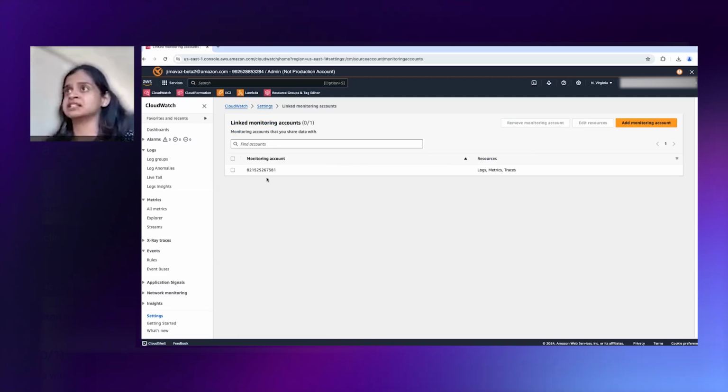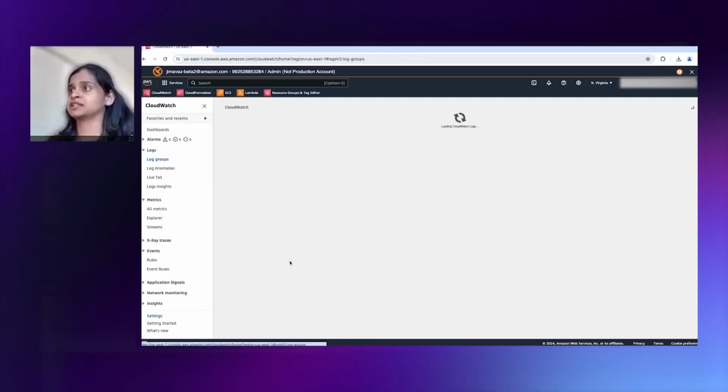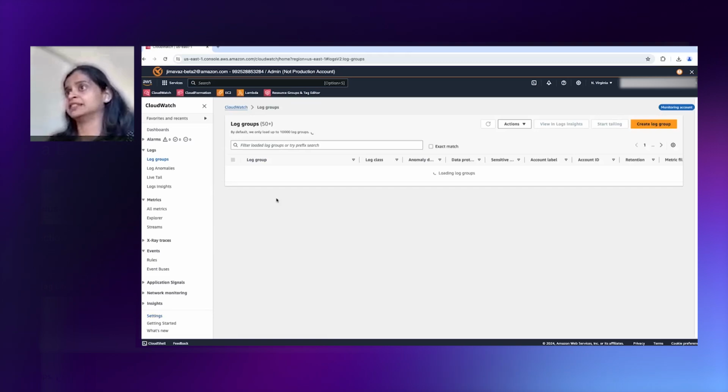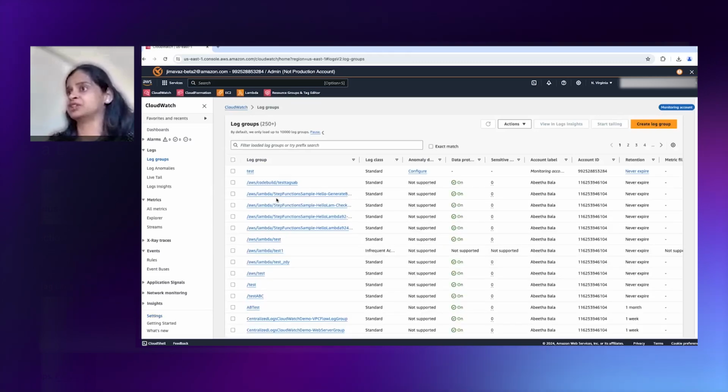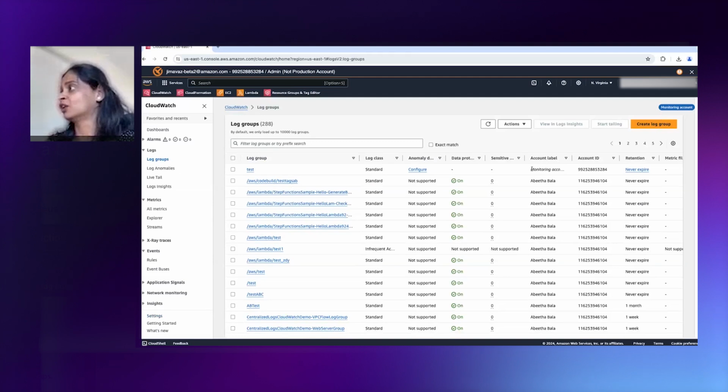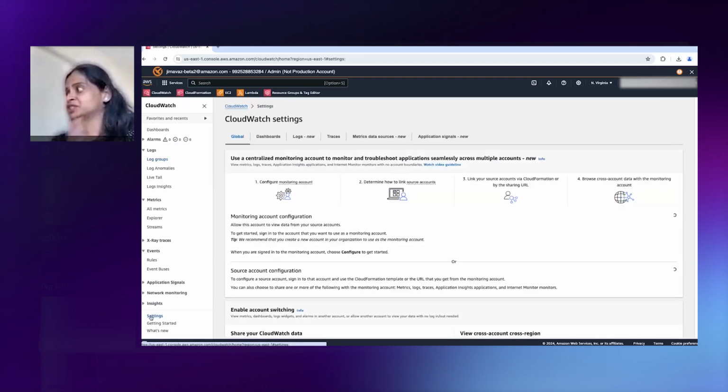What this means is, if this serves as a monitoring account, there are a lot of log groups that are already shared to this monitoring account, right? And there are a lot of log groups that exist in the monitoring account. For instance, this is a log group within this monitoring account versus these log groups that are shared from other source accounts. Now, when you set this up as a source account for another monitoring account, only the log groups that belong to this account get shared. These log groups will not be shared. They only stay in this monitoring account. And this is what I wanted to talk through earlier. Hope this made it much clearer.